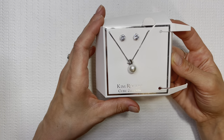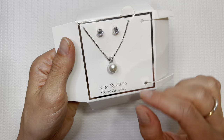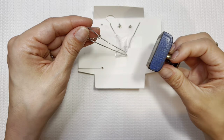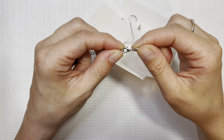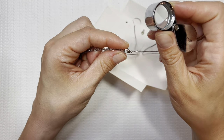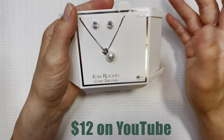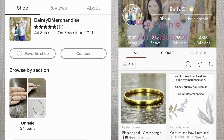First up is this pretty set — Kim Rogers Cubic Zirconia. It's got a nice big pearl on there with really nice earrings and a silver tone chain. Let me get my magnet. That part of the chain is magnetic, but the rest is not and I don't see any marks on there. It's a beautiful set. I'll have to look up Kim Rogers — I don't think I've seen her stuff before — but I would probably sell this in the $20 range. You're always welcome to email me, or check out my Poshmark and Etsy pages.